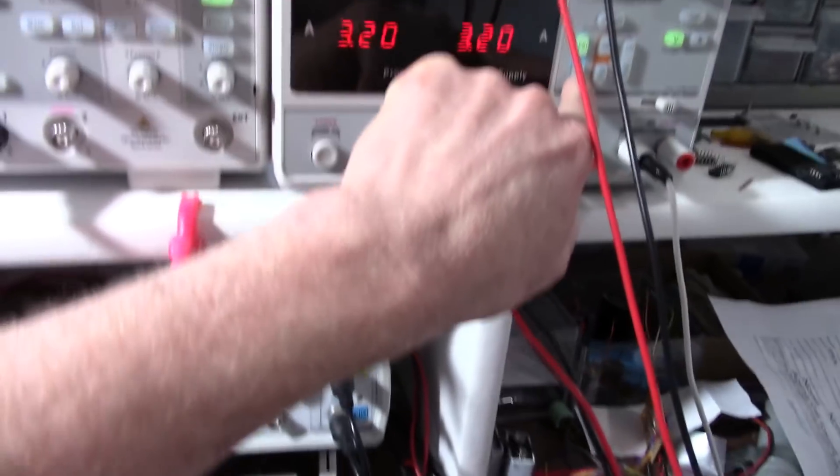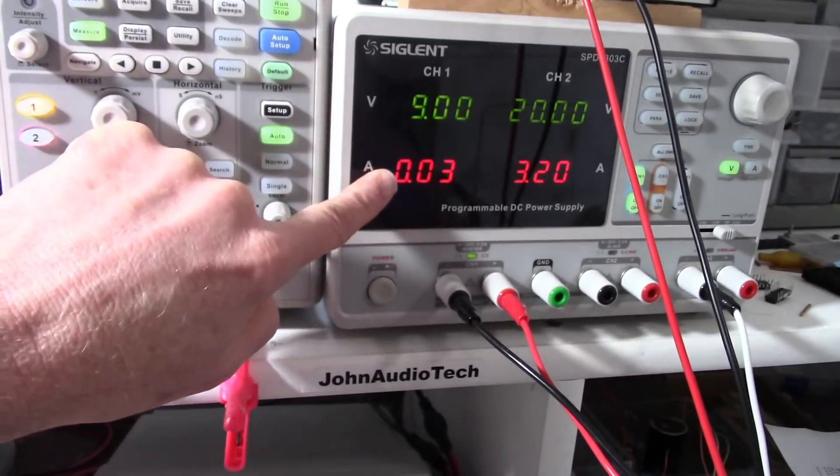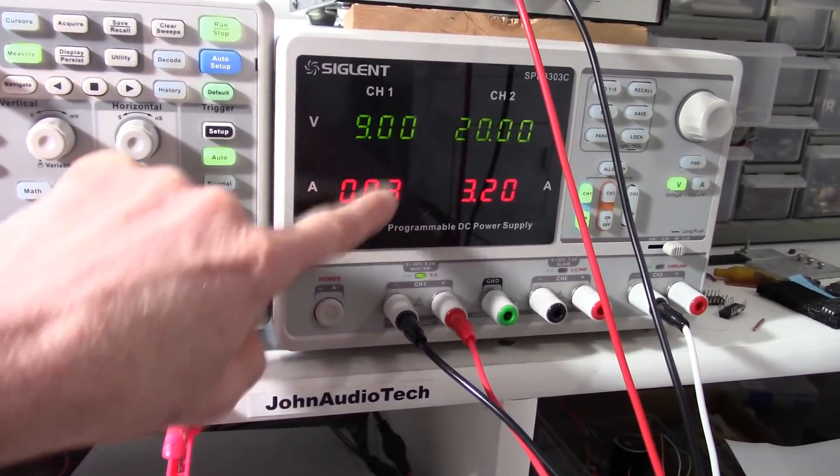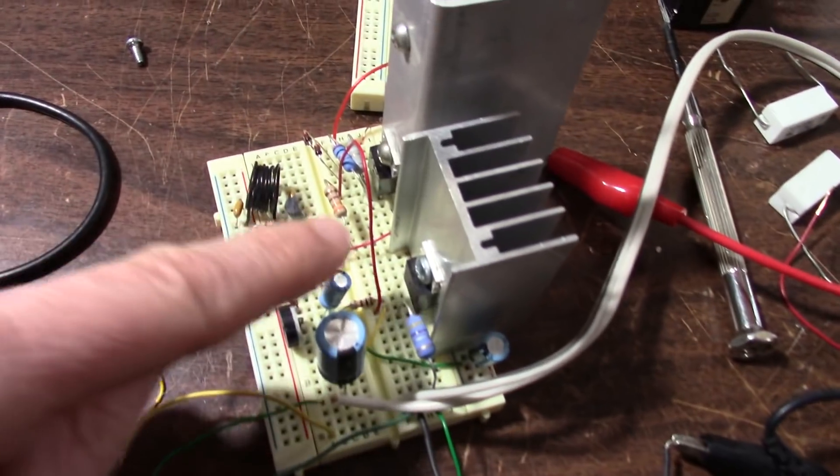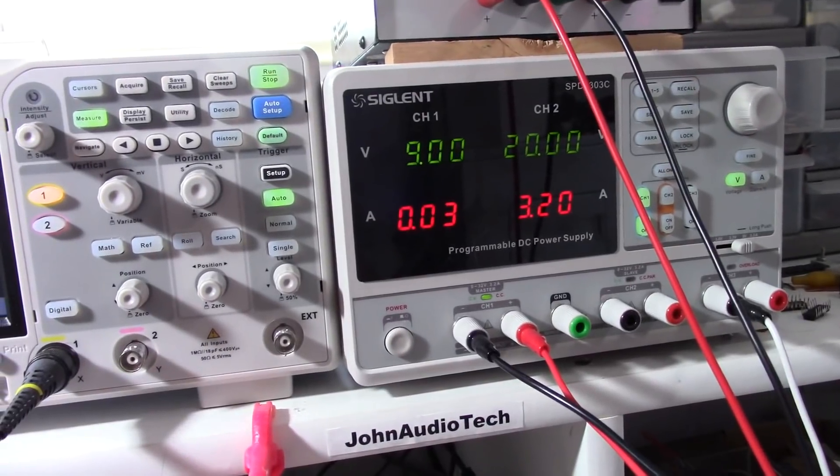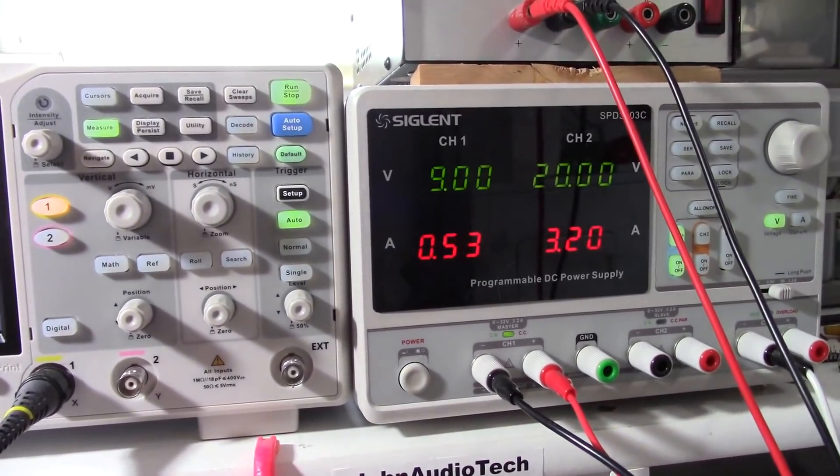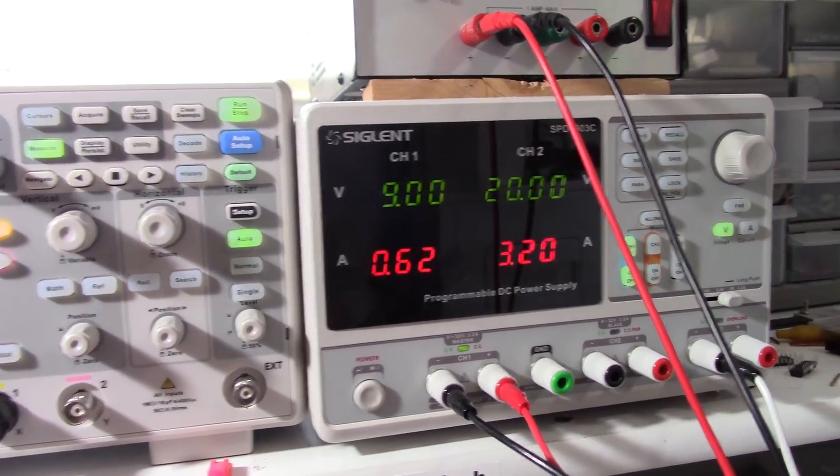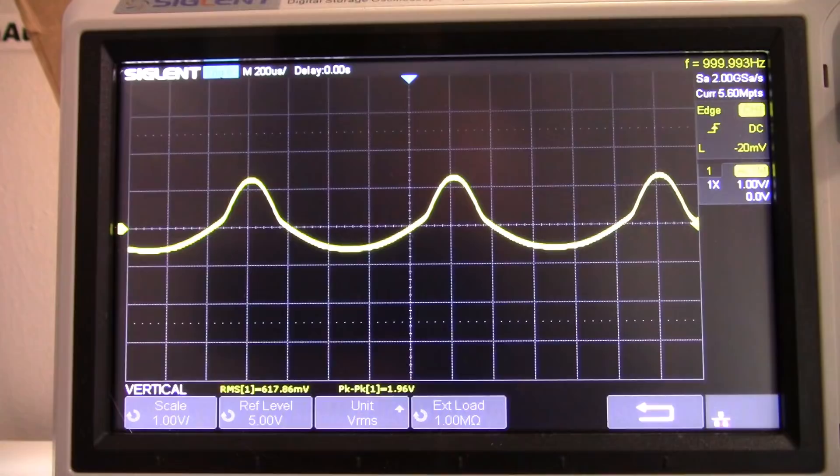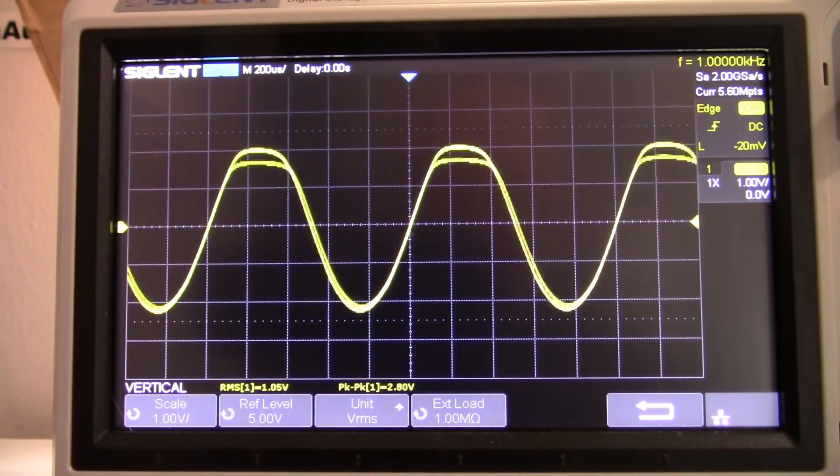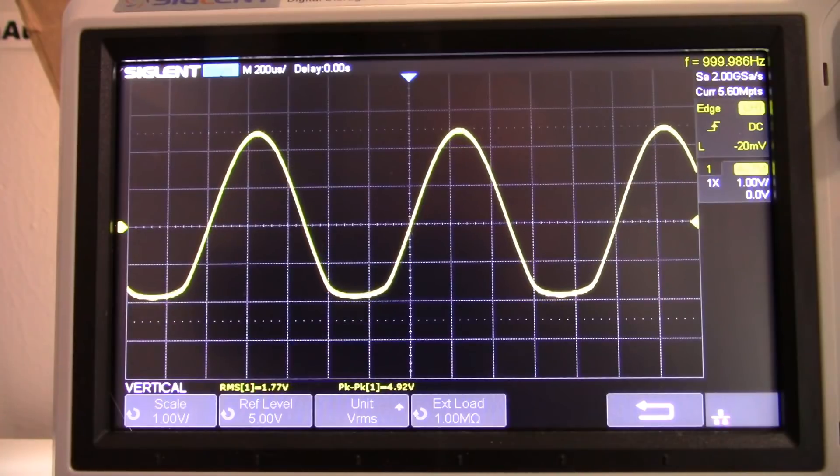Let's fire it up. Only drawing 300 milliamps, probably that biasing resistor on the current source. Let's see if I can adjust this. It's probably out of whack. Oh, there's waking up there. That's a touchy control. Well, let's get it on the oscilloscope here and see what it looks like. Okay, let's see if we can get this going again. Yeah, that control is touchy. Touchy, touchy. Let's crank this up.